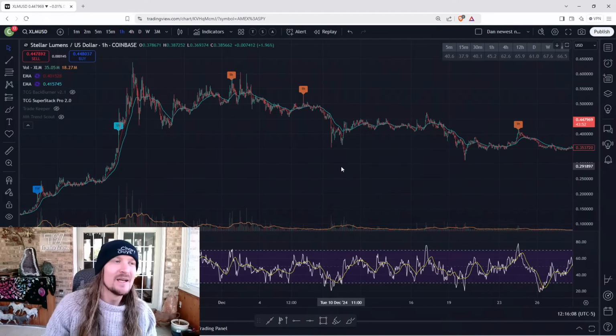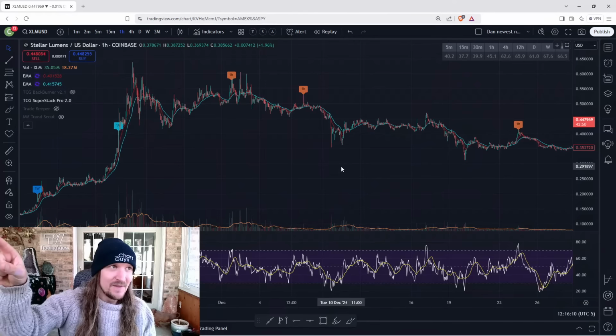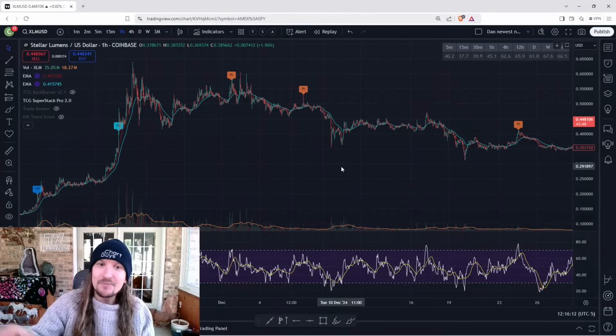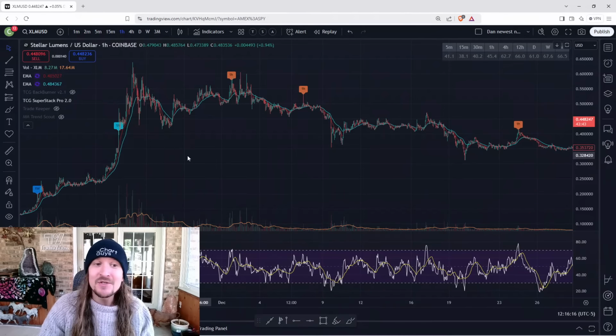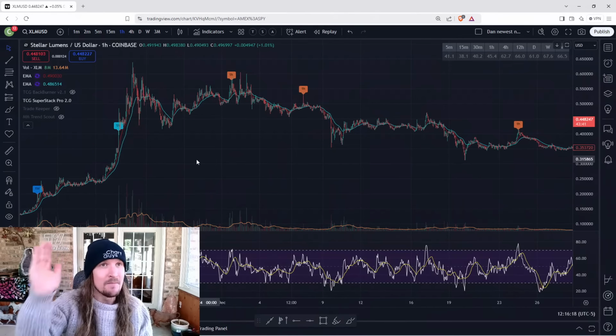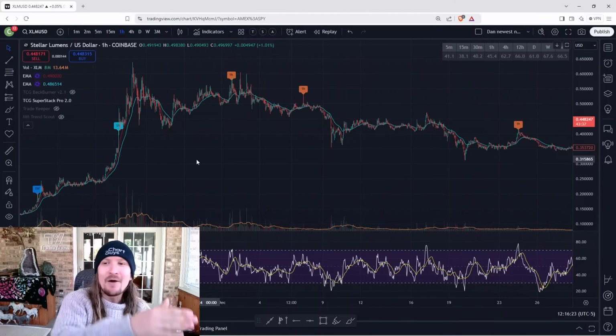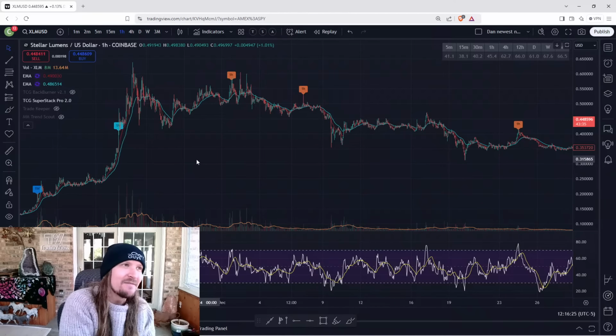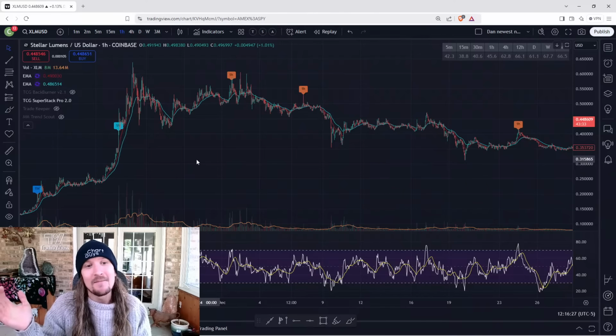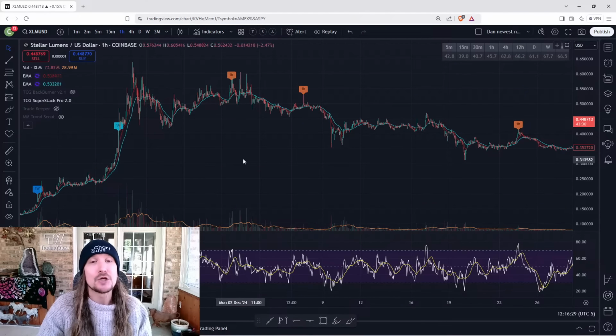So if you're getting a Superstack overbought while you're in a strong uptrend, take a little bit off the table, perhaps, because again, the monthly Superstack tells you we are at extremes on the monthly, the weekly, the daily, the 12-hour, the 4-hour, the hourly, the 30-minute, the 15-minute, the 5-minute, all at the same time. And that is extreme euphoria.